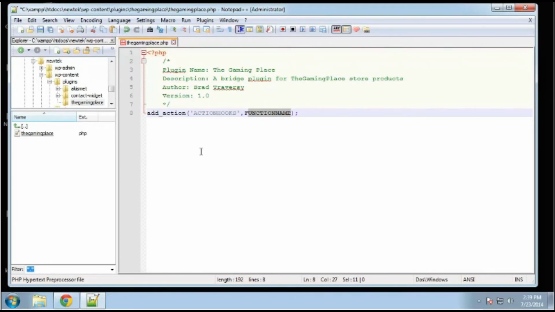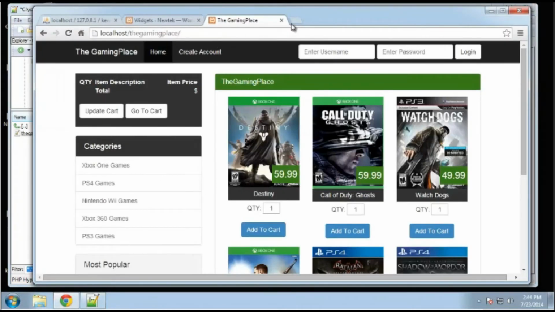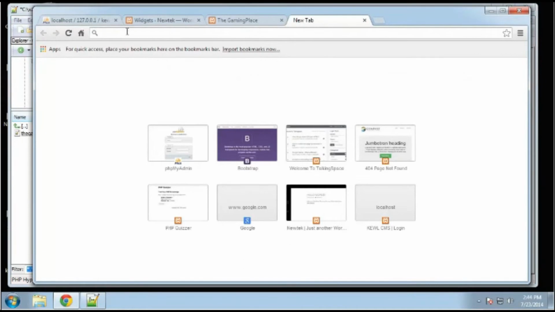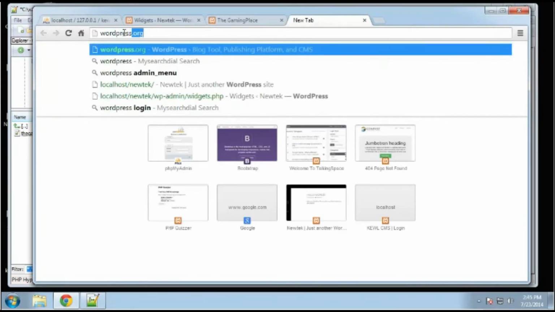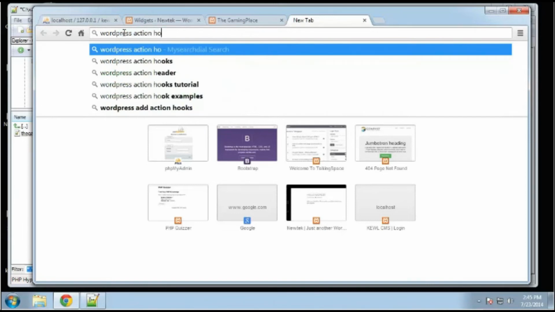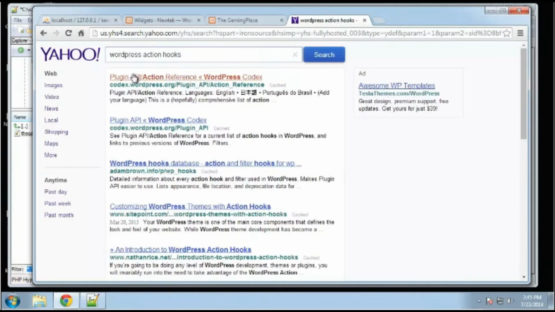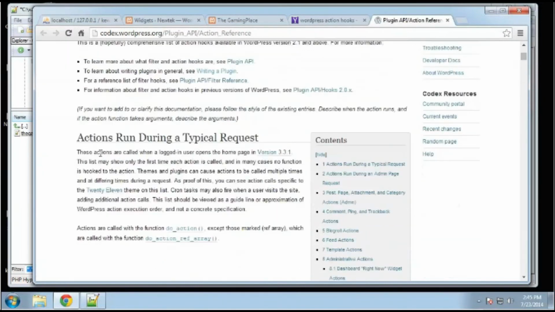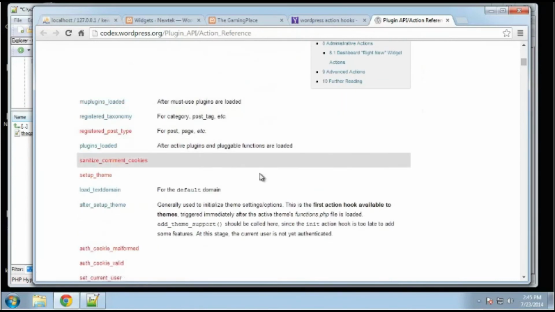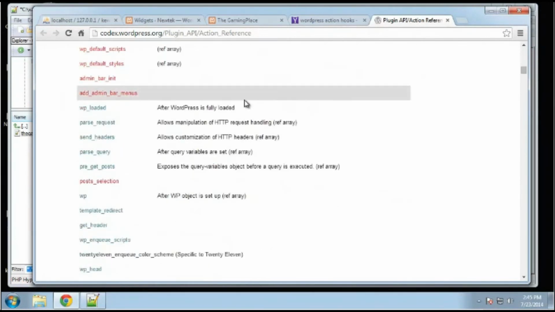If you go to the documentation, you'll be able to see that. Actually, let's do that because it's a valuable web page when it comes to plugin development. So say WordPress action hooks. Okay, so this is the API action reference and tells you basically what a hook is, and then these are all the hooks that are available.